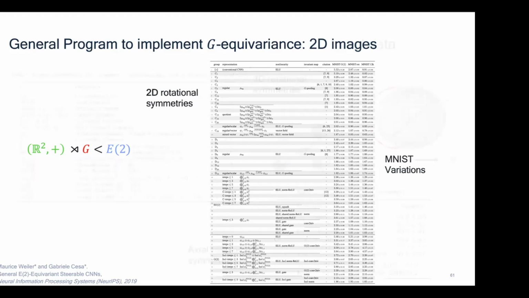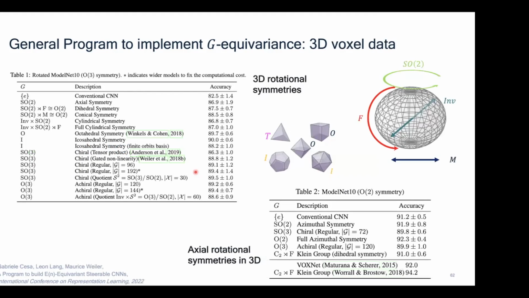We can do the same in 3D using subgroups of the 3D isometries that include 3D continuous rotations and reflections, but also the symmetries of the platonic solids, or just planar rotations around certain axes in 3D, or dihedral mirrorings in 3D, inversions and mirrorings in 3D, and again, every kind of combination of them.